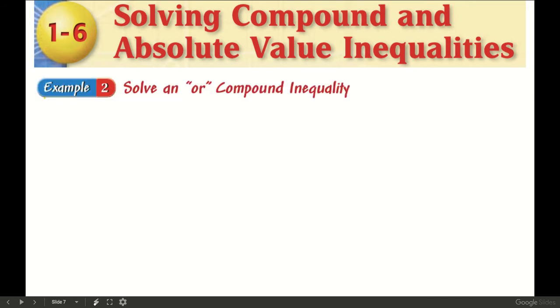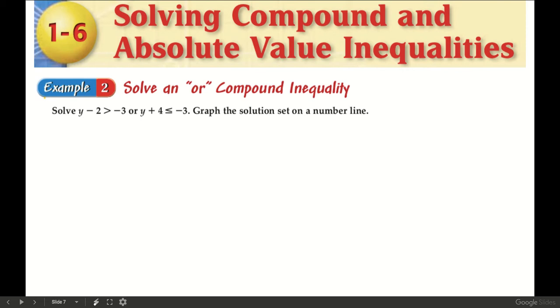Okay, so let's practice solving an or compound inequality. So it says solve y minus 2 is greater than negative 3, or y plus 4 is less than or equal to negative 3, and graph its solution set. So it's not saying you can graph one or the other. And it's not asking you to solve one or the other. This is an or compound inequality. It's basically stating that our y values will have to fulfill this inequality or this one, right?